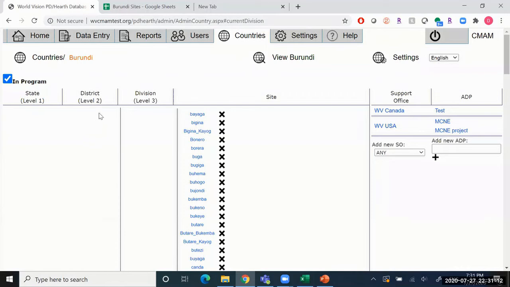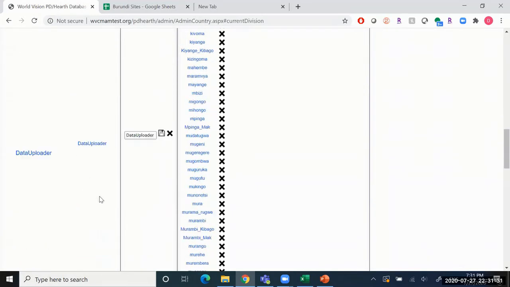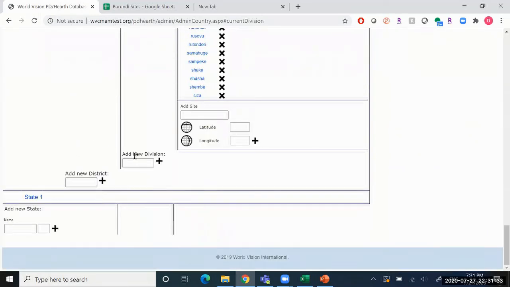If it's correct up to the health district, but the hill name isn't there, then you would select the health district name that you want the hill to be under, and then you would add in the hill name. So you click the health district, and then on the bottom here, you would write the hill name, and then you would move the site or the subhill to be under the appropriate hill that you just entered the name for.